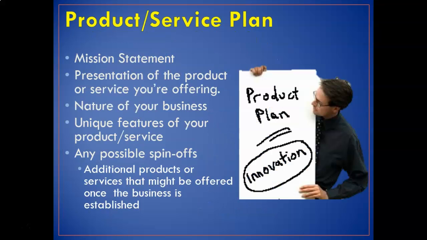The product or service plan. Here you should list the mission statement, the presentation of the product or service you are offering, the nature of your business, any unique features of your product or service, and any possible spin-offs that might occur, additional products or services that might be offered once the business is established. So you've got to think about your product and where it's going to go, the benefits and features of you using your product in comparison to your competition.